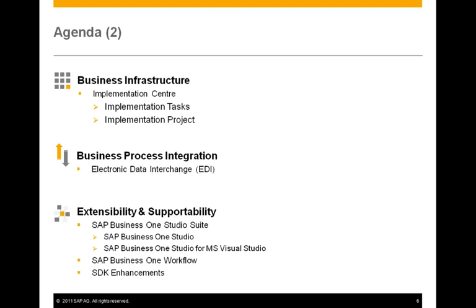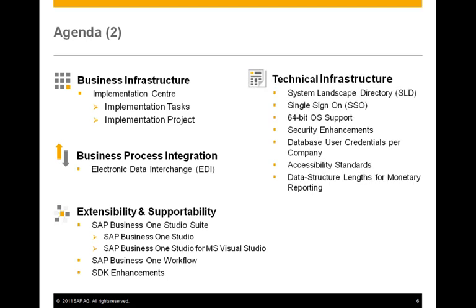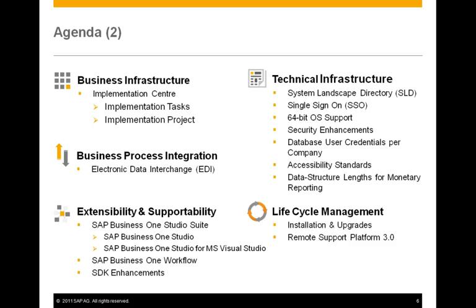There are also a number of additional SDK enhancements. This is followed by technical infrastructure topics from 64-bit support through to enhanced security compliance. We will then finish off highlighting several lifecycle management topics, including key improvements with the installation and upgrade of Business One and the new remote support platform, Release 3.0.